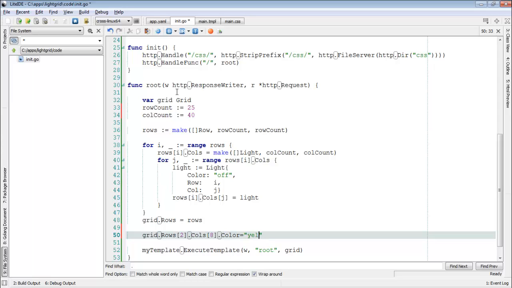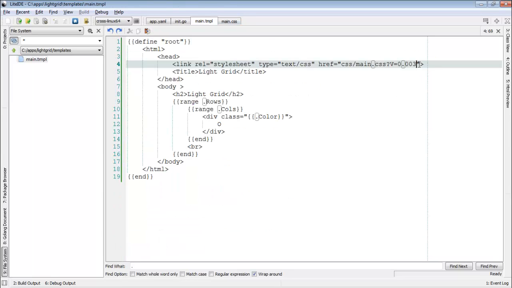Okay. So now it's a yellow peg, and we have to teach our template how to deal with it. So we'll update the style sheet number to 6, why not? And okay, nothing has to change here.